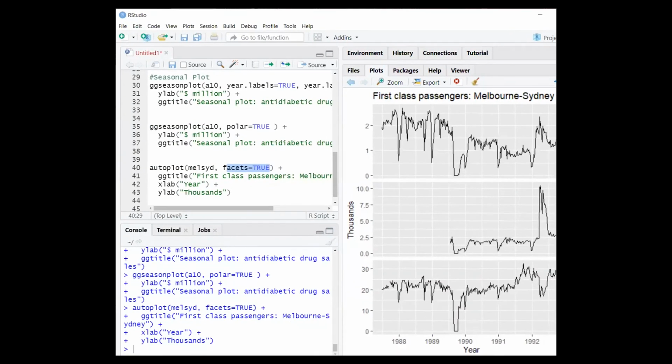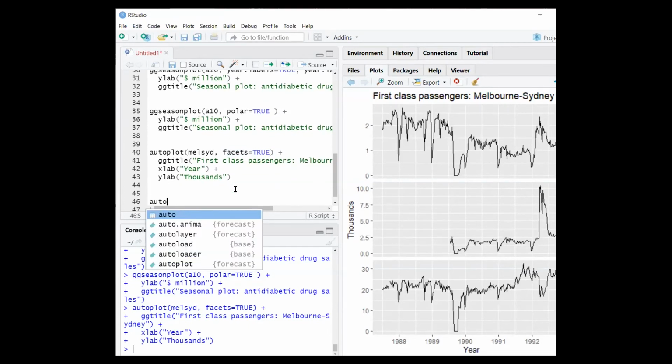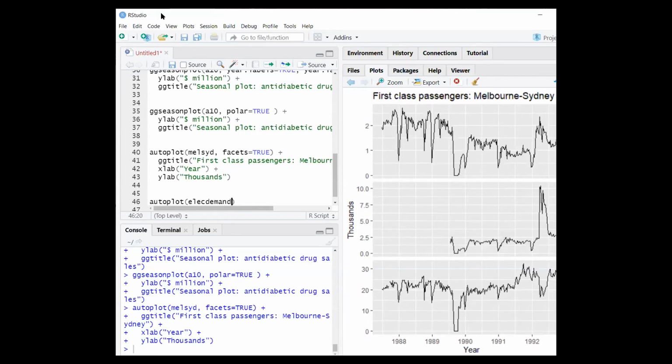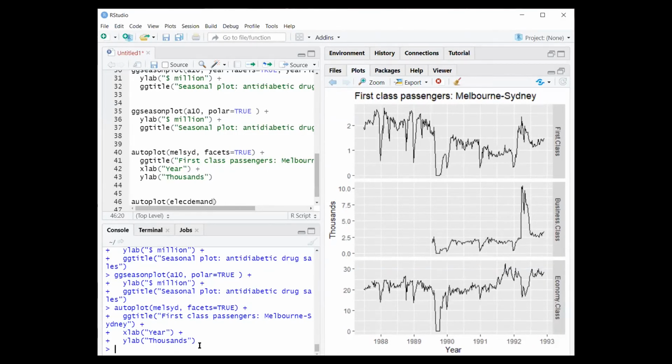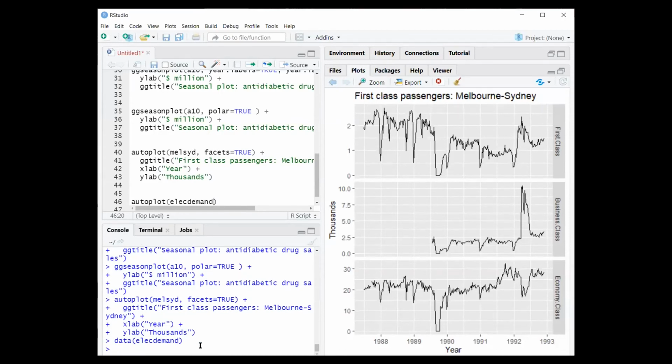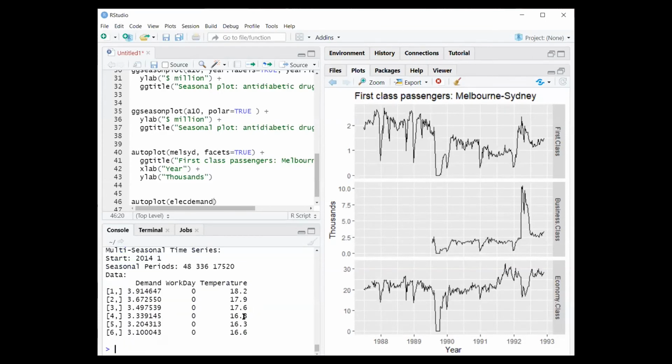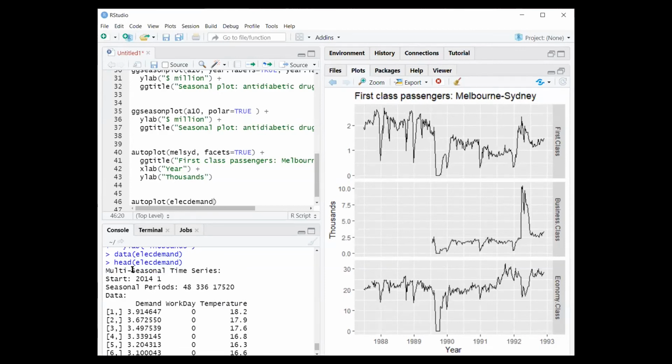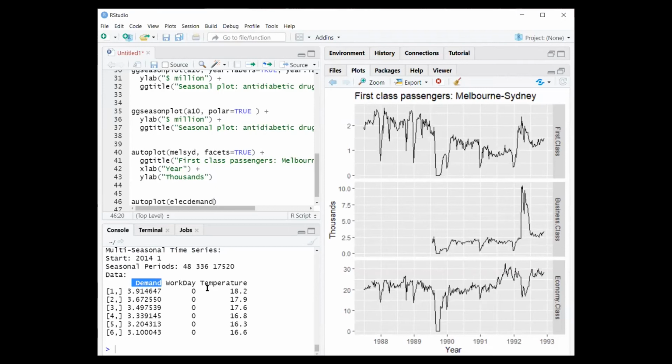Okay, let's have another example. Let's try to look at a half hourly electricity demand in the data. Right? So overlay elect demand yung data. Tingnan muna natin ano ba yung nasa ELEC demand. It's always prudent to look at muna kung ano yung laman ng data. Okay. Ay, sir, ano pala talaga siya? Maraming variable. Mayroong demand tsaka temperature.